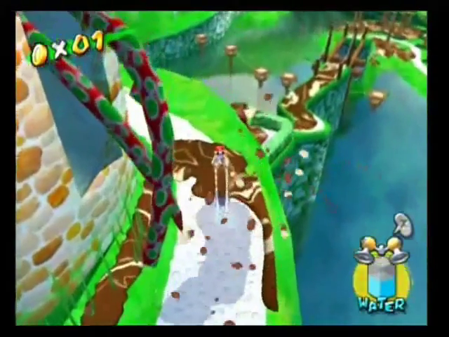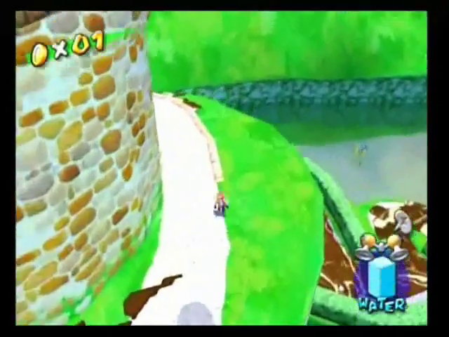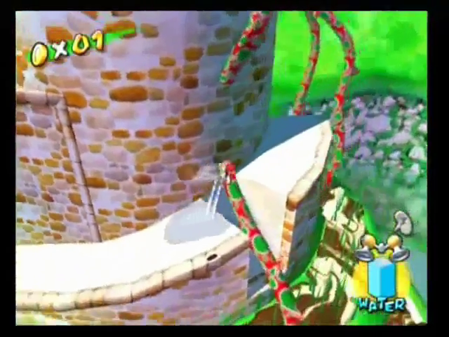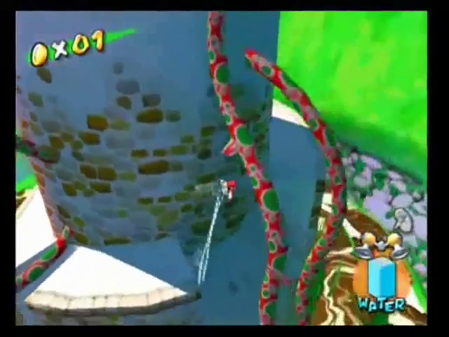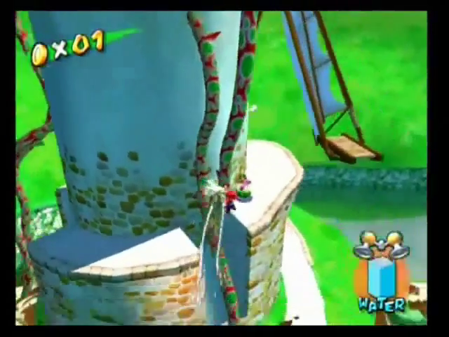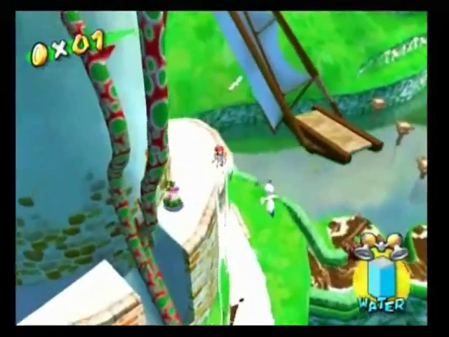And yeah, sometimes there's little goopy piranha plant guys. And you just shoot them and they'll fill up with water and explode with water. And water will go everywhere. What did you think was going to go everywhere? Not water?